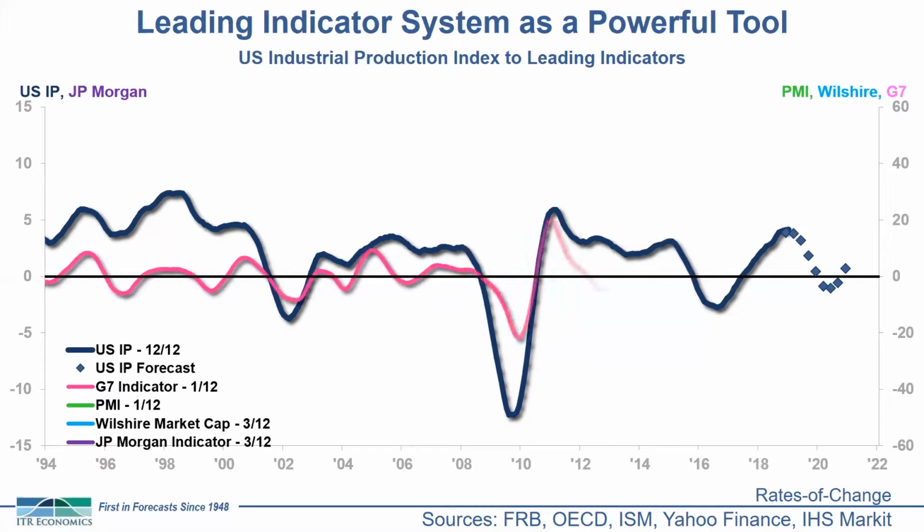So the first leading indicator I want to show you here is the G7 leading indicator. The pink line is actually the 1-12 rate of change, which is the month-over-month growth rate. That compares the latest month of data to the same month from a year ago. And the G7 is essentially the 7 largest economies in the world. So it includes the United States. It also has Great Britain and France and Germany. It includes Japan and several others. And you can see that on a 1-12 rate of change basis, the G7 leading indicator has not only peaked and transitioned to the backside of the cycle, it's actually gone into negative territory.